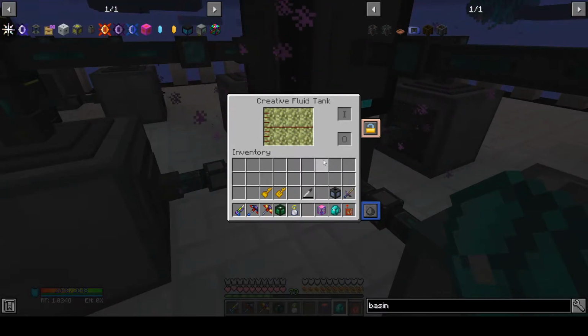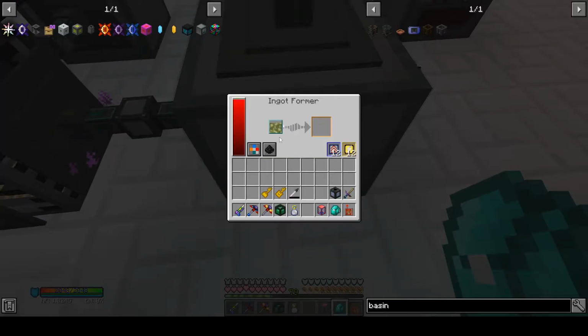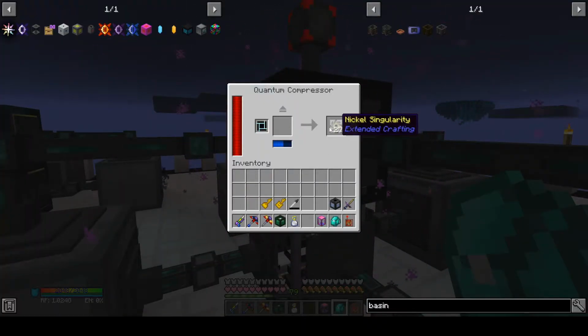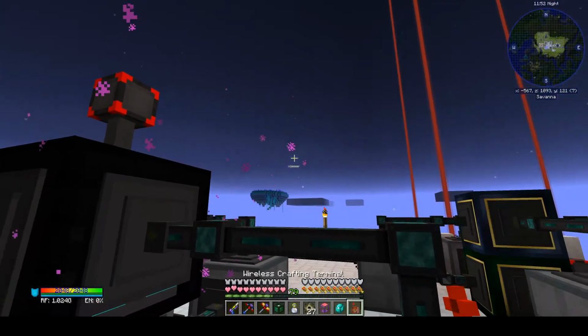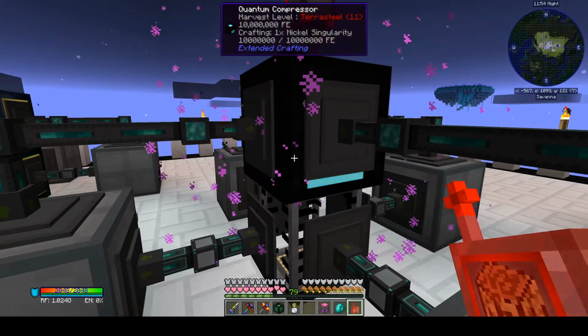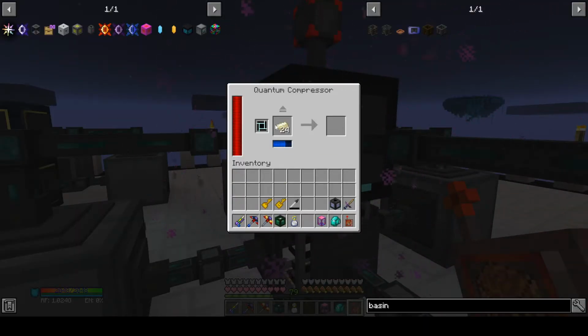So to turn this whole situation off, I grab my gauge dropper and I shift left click and empty my creative fluid tank. And now you can see that all of these will stop getting molten nickel and they will glide to a stop. We've got our 27th, so that's good. That's all we're going to make. That's all we need, hopefully. So boom, we got another metal down. Good, good, good. So now I'm just going to let this sort of come to a stop.